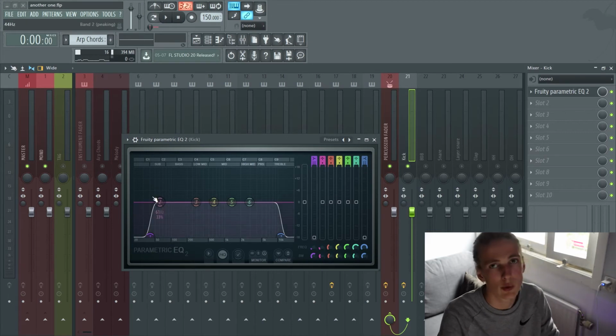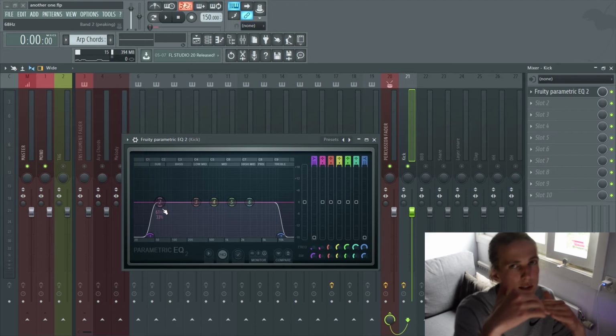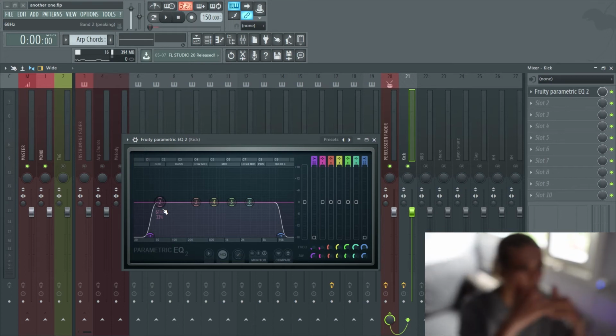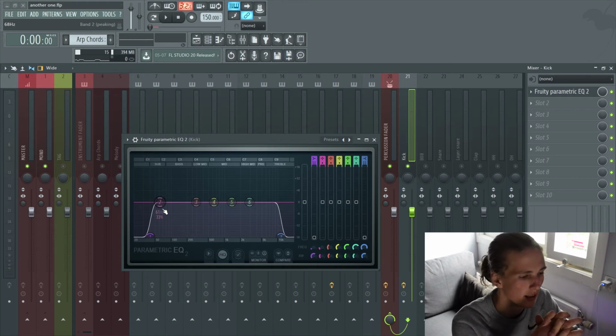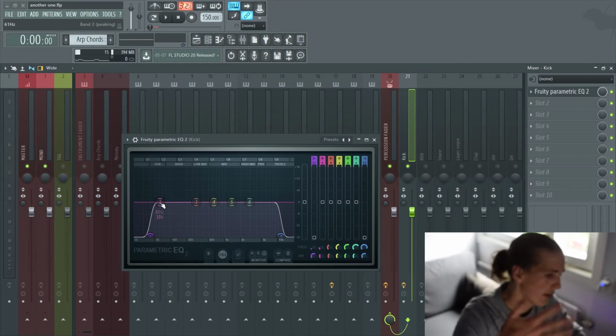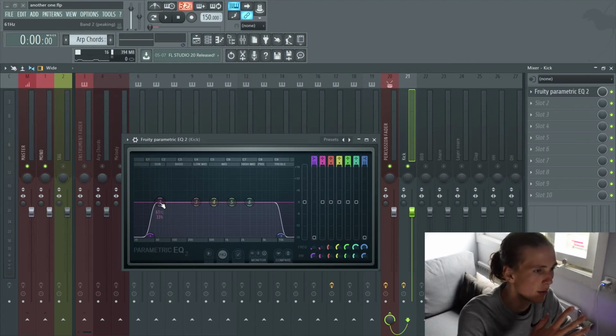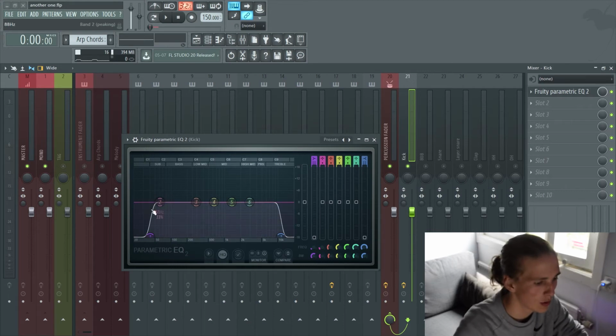That's because we want to make room for the 808, because the 808 we will boost in the same spectrum. We'll pretty much make the opposite of each other, like a yin yang icon on the EQ, where one of the shapes is dug out and the other is the opposite, so it's boosted.